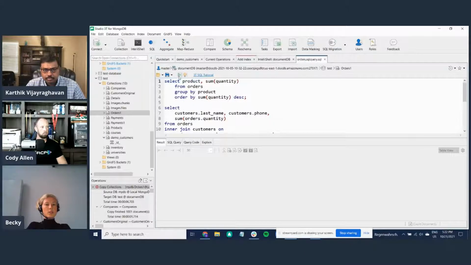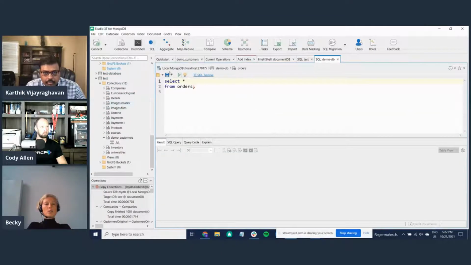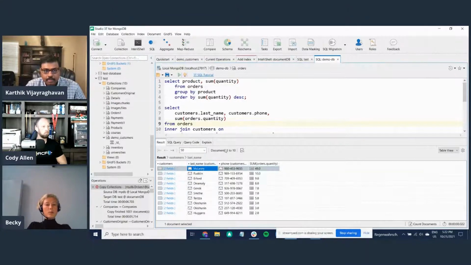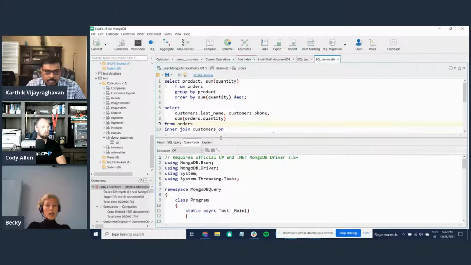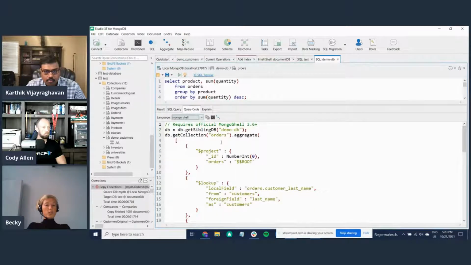And if I open up a saved query, we can execute this statement. Looks like I'm running it on the wrong database. Let me open up a different collection here. So we would execute the statement in order to see the results down below. What's actually happening is Studio 3T is translating your query to Mongo shell syntax and then running that translated query in order to return the results. So the query code tab is definitely an important part of this tool in particular, because this is where you can go to take a look at the Mongo shell translation.